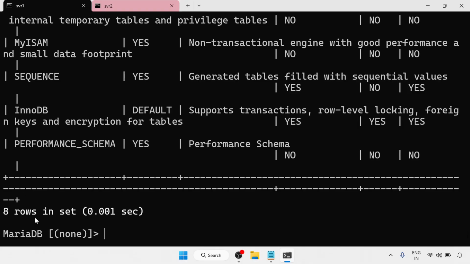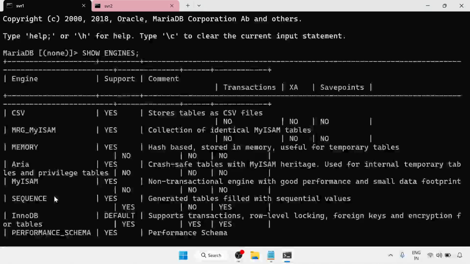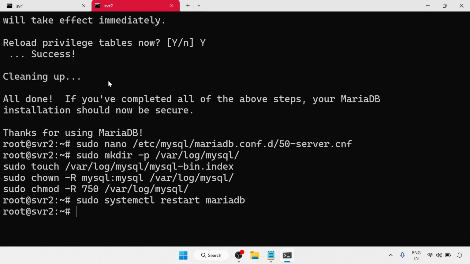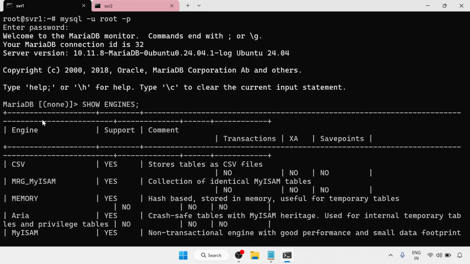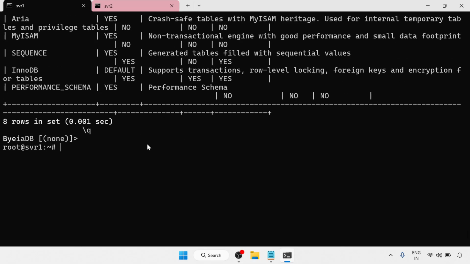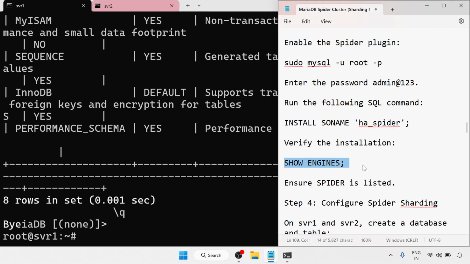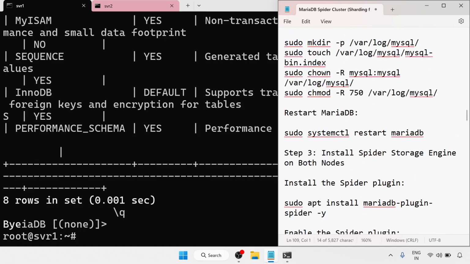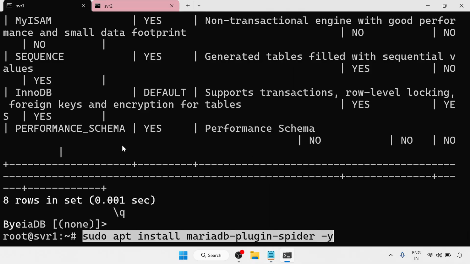We have 8 engines, and we don't have the Spider engine now. So now I'll install the Spider plugin on both servers.